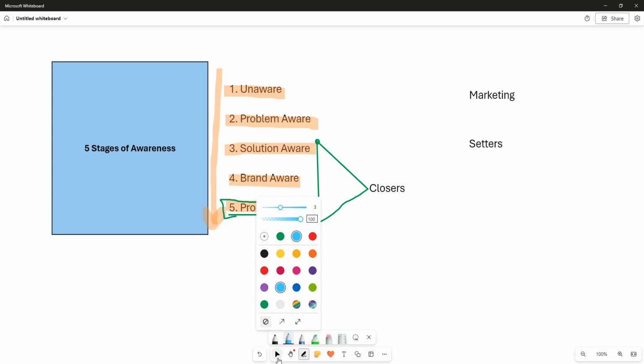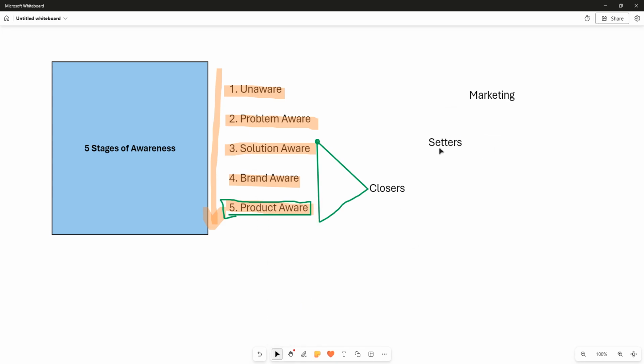Okay. Now, if we look at setters moving up in the sales process, up the funnel, if you will, I think good setters are going to be able to take a prospect from product aware, ideally down to brand aware. Okay. If setters can get them to brand aware or product aware, wonderful. That's fantastic. Sexiest thing ever. If a setter is good enough to do that without scaring the prospect away or getting too deep into finances and having a terrible show rate, whatever it might be.